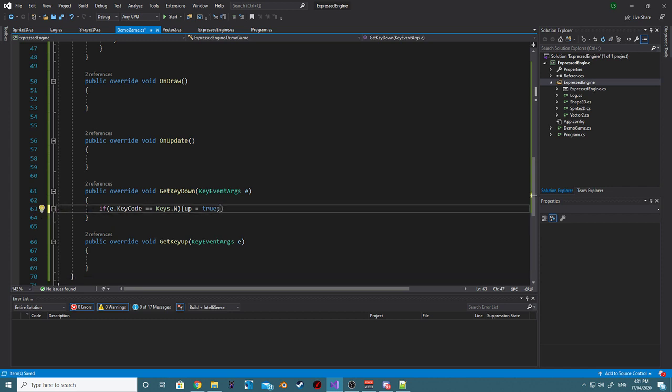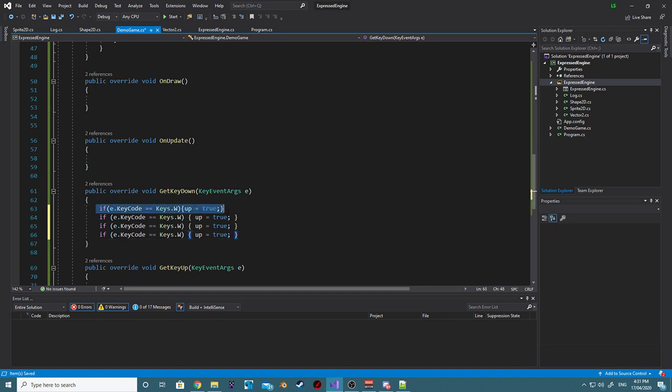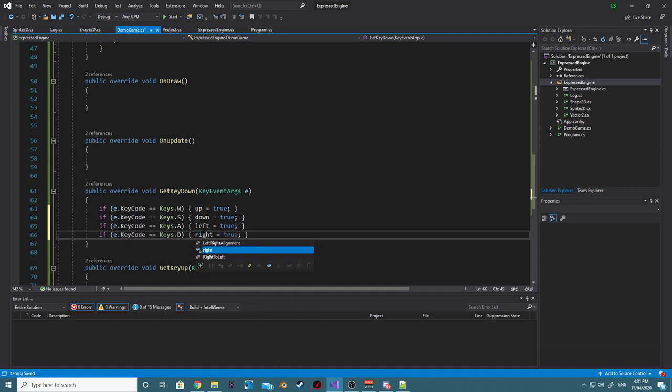So we'll do it like this. Copy and paste it 4 times. So W, then we want S, A, and D. So this will then be down, A will be left, D will be right.